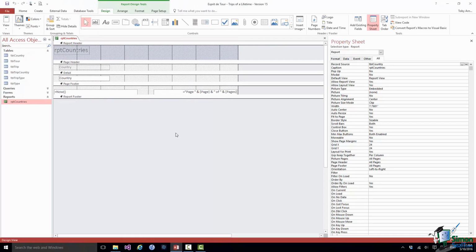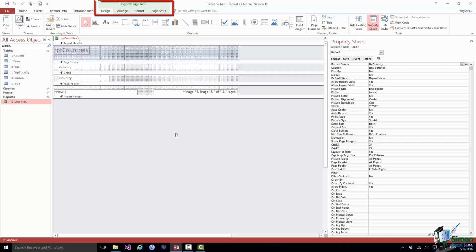When we're designing reports, many of the features of the work that we do are similar to the features of the work we do when we're designing forms. So controls have properties, you can do things like set the size, set the captions, etc. So many of the skills that you've already developed for designing forms you'll find very useful for designing reports.